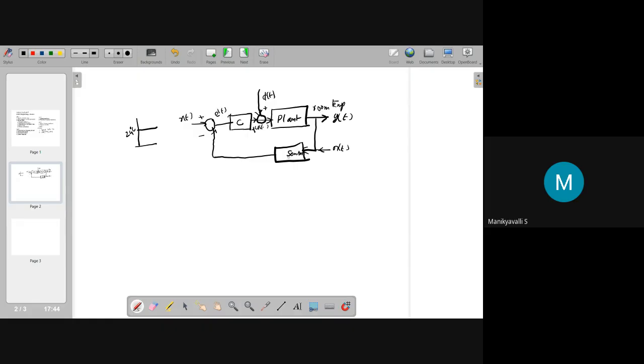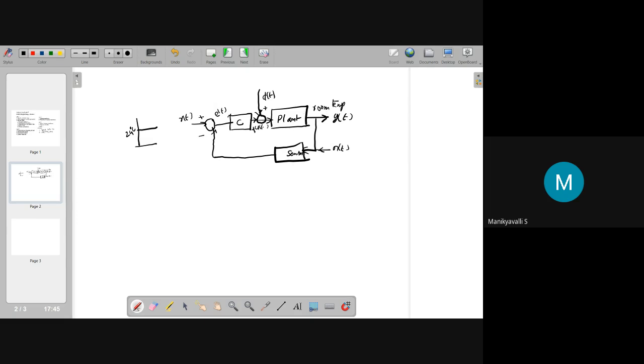Then the output of the temperature sensor is compared with the reference signal, and you generate an error signal. Based on the error signal, the controller gives a signal to the actuator. That means it will directly control the compressor speed, so that will either increase or decrease depending on the output, your room temperature.